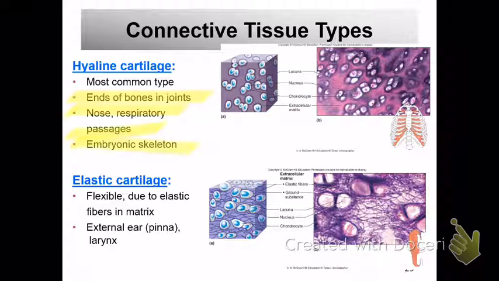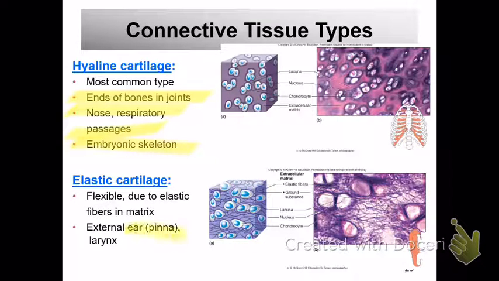And so where the two bones attach, at the knee or at the hip or even at the ankle, where the bones attach, they're covered in cartilage. So it's just not bone rubbing on bone. It's got cartilage on it. You know that your nose is squishy, not like a bone. Your ears are the same way. But nose, the respiratory passageway, so the pipe leading down to the lungs, and then embryonic skeleton. We know that the skeleton is soft in babies, right? So the cartilage is replaced with bone later.